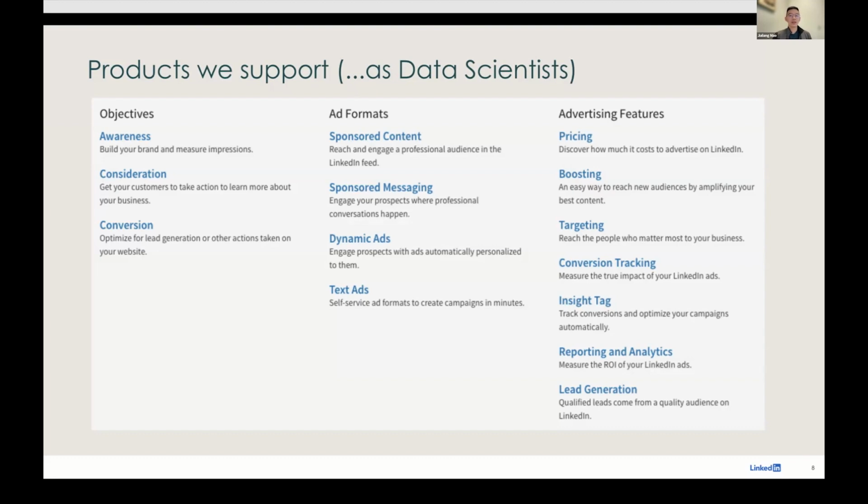And if you go even deeper under the hood, you will see that how you actually serve the ads depends on a lot of factors. For example, how do you price those ads? How do you decide which ad to show to which member? And how do you generate reports for advertisers to actually see the results? All of this comes into this pretty complex product suite. Then this is effectively the playground we have. Basically, these are the problems we're facing. And the goal of the data science team is to support all of this product and the models that support this product as a whole.